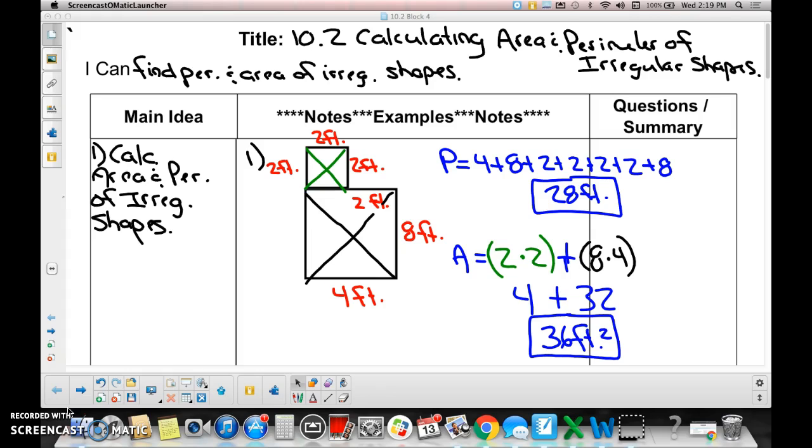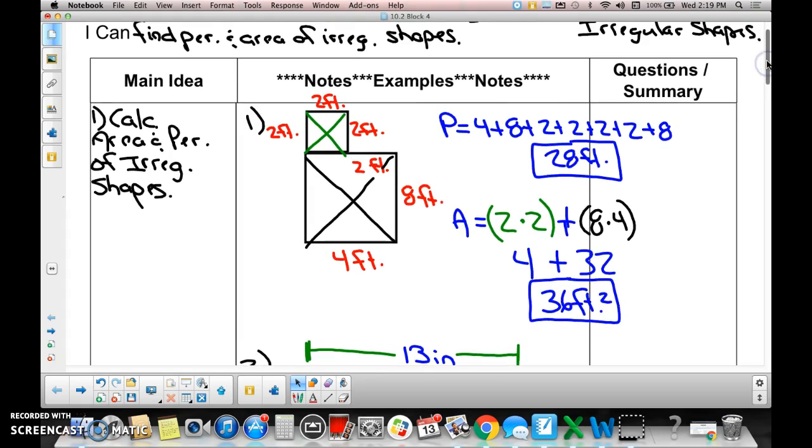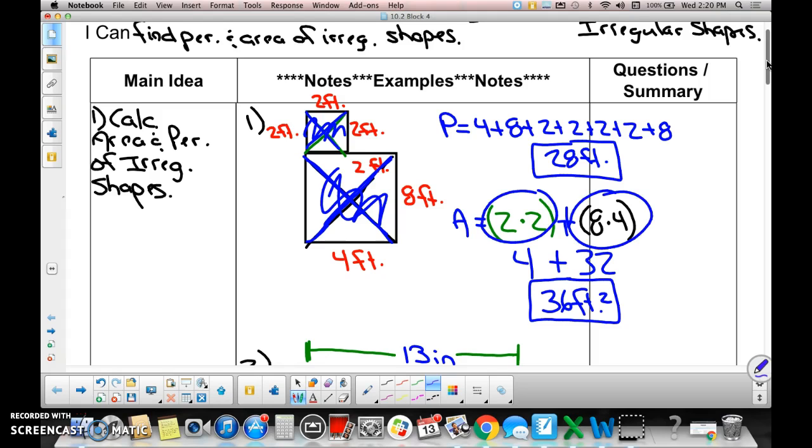You certainly can. If you have an irregular shape like number 1 there, as my good friend Riley just got done telling us, you can actually take and split it into 2 different shapes. In this case, we're splitting it into a polygon, which kind of looks like a rectangle, and another polygon, which kind of looks like a square, right? Calculate the area of this guy, calculate the area of this guy, and add them together, right? So we have a 2 by 2 added to an 8 by 4. We got 36 square feet.